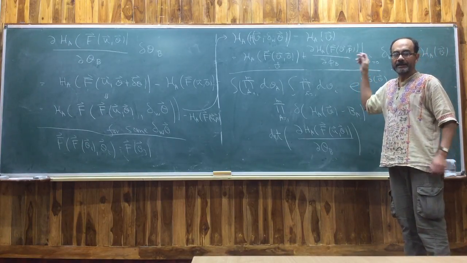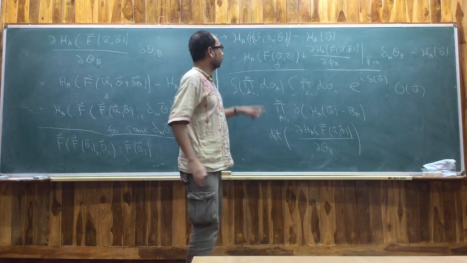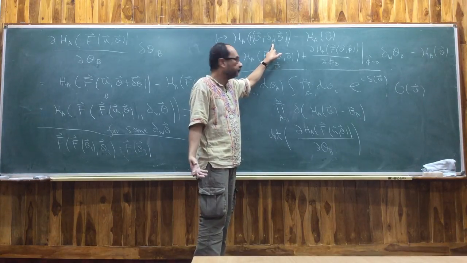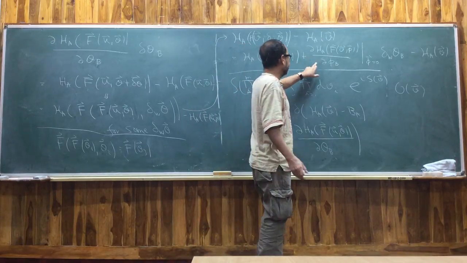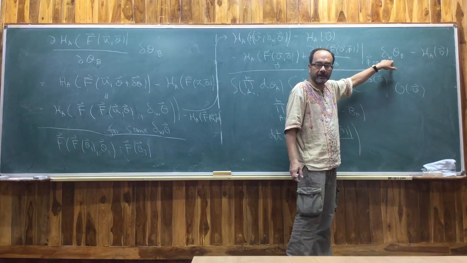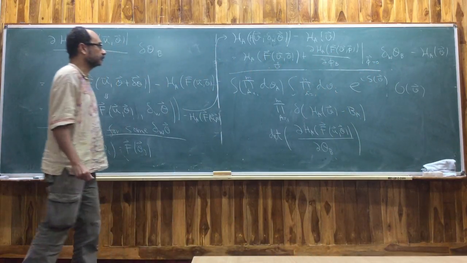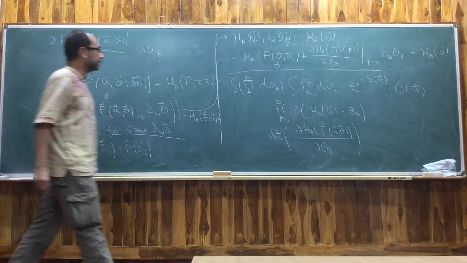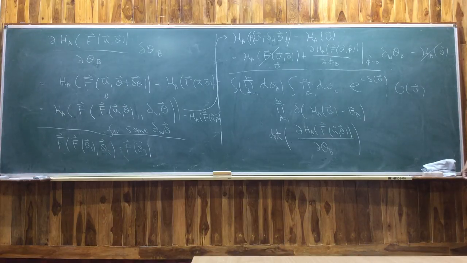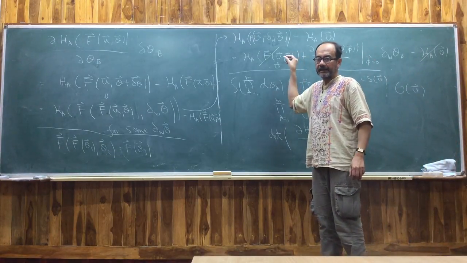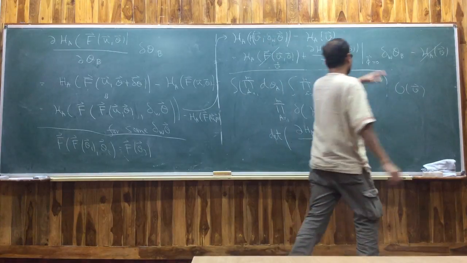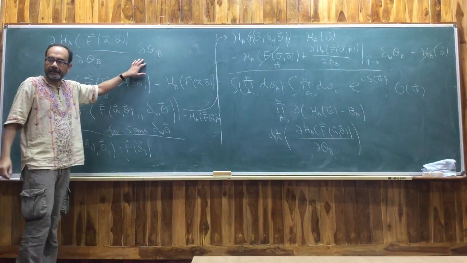See, I just introduced some dummy variable phi, right? When you do a Taylor expansion, I'm thinking of this as being evaluated at phi equal to delta W, right? So phi equal to zero is the leading term. So that's what I have put here. Plus I take the derivative with respect to phi of F of V, phi. Evaluate the derivative at phi equal to 0 and multiply by whatever delta phi was, which is delta W theta. So these two terms cancel. F of V, 0 is V, because you are making the transformation by theta equal to 0, that's the identity transformation, right? So H of V minus H of V. Which is of course good because the left hand side was something infinitesimal, so you better get something infinitesimal.